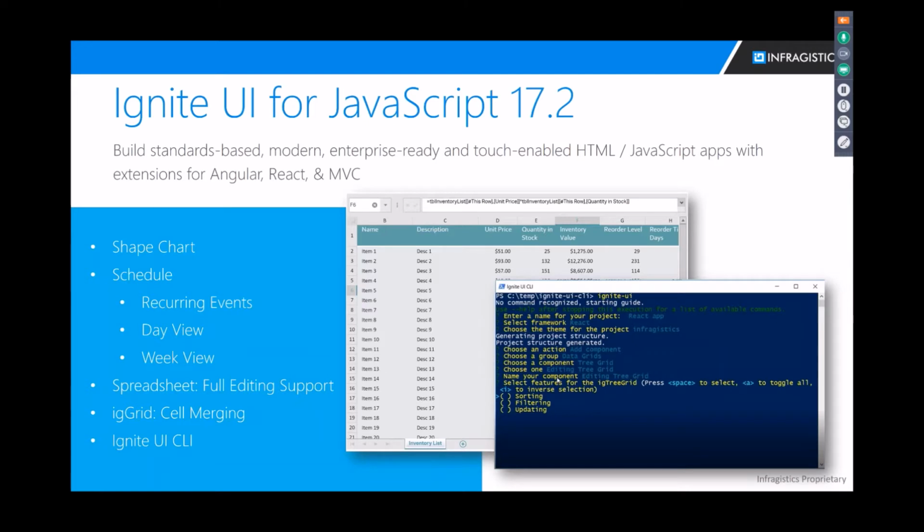So let's take a look at what we did new in Ignite UI for JavaScript in 17.2. Again, we're continuing to invest in here. This is a super robust framework. It's been in the market now going on 6 years. So when you think about what we've done with this, you'll see it in the demo. Now we have an Excel spreadsheet that's full read-write that has all the capabilities of our Excel library, all rendering in JavaScript. So big features, big capabilities in this product because it is very mature.